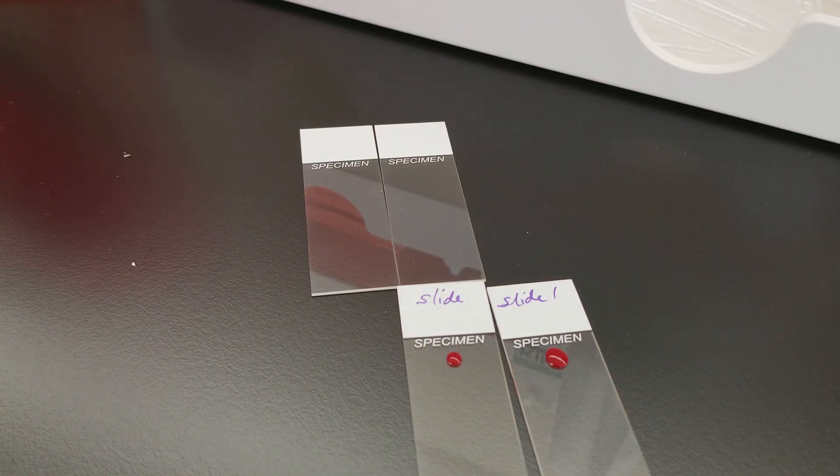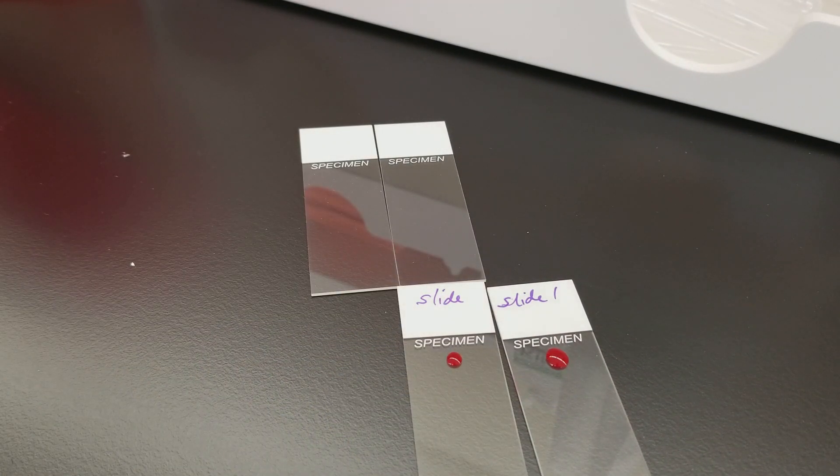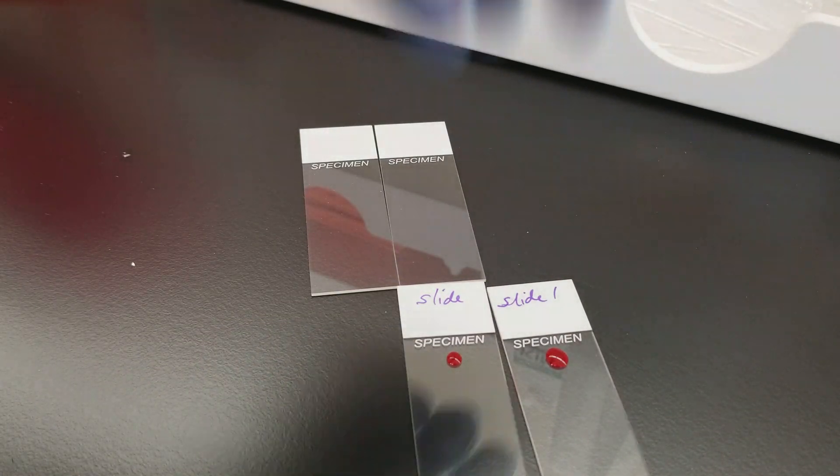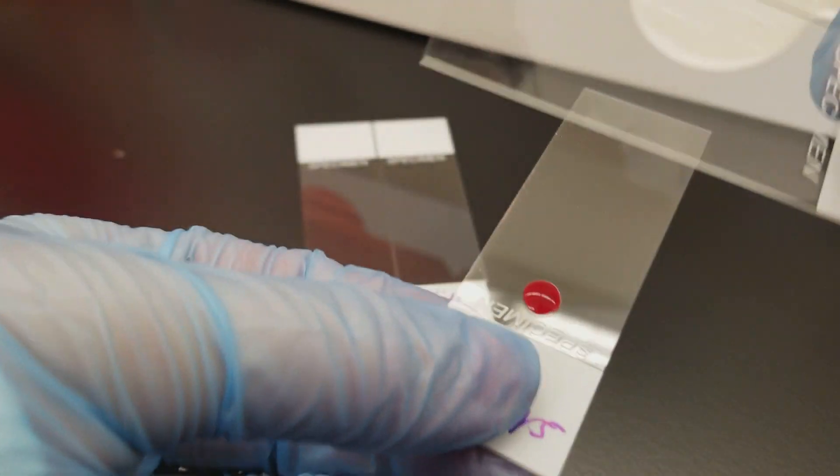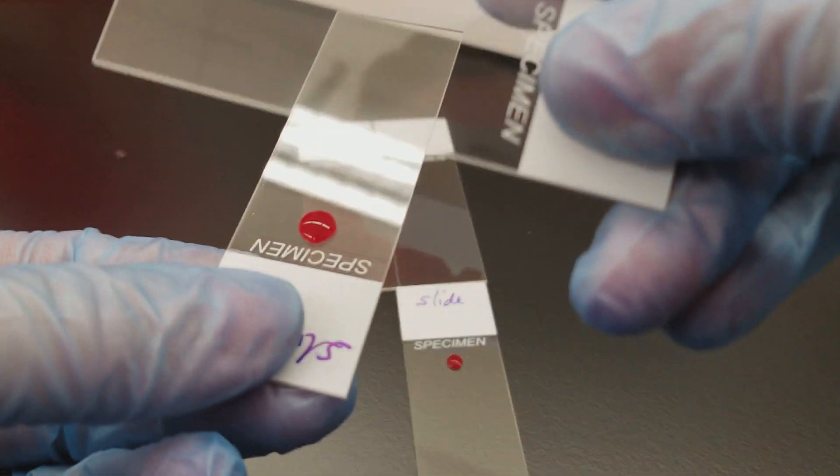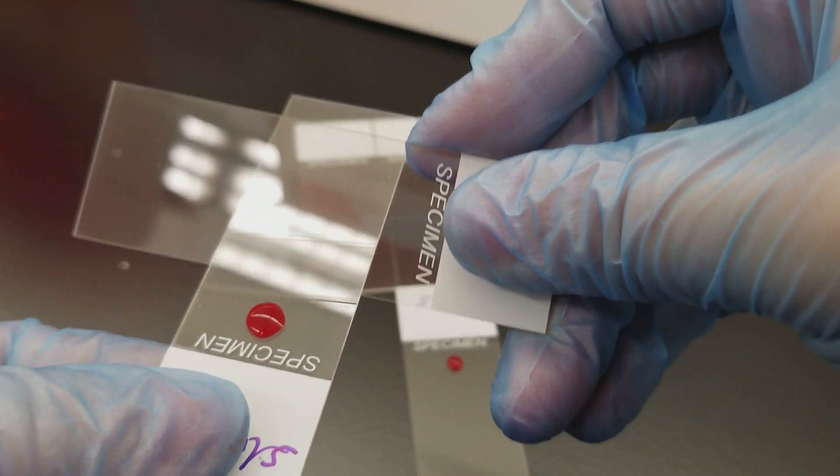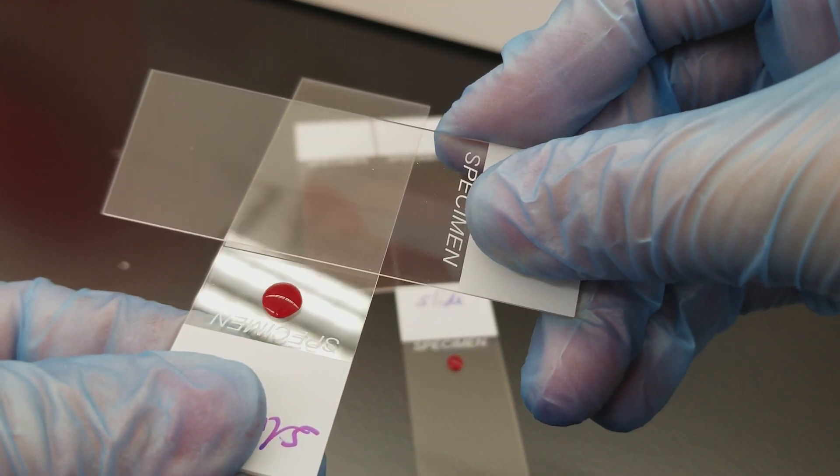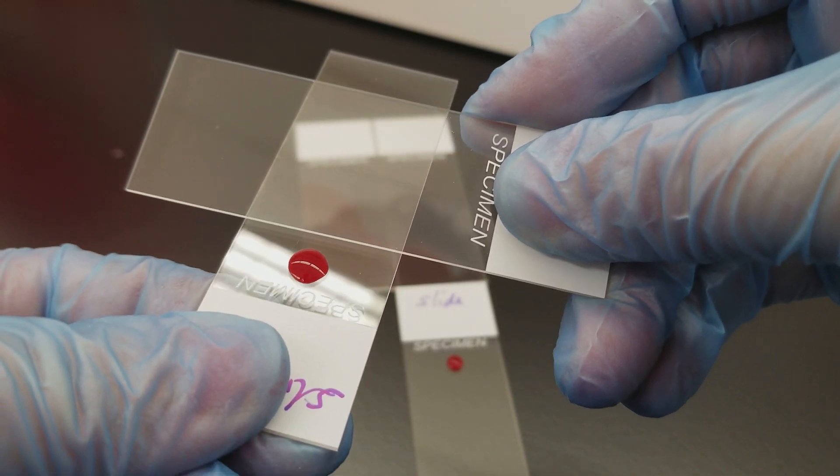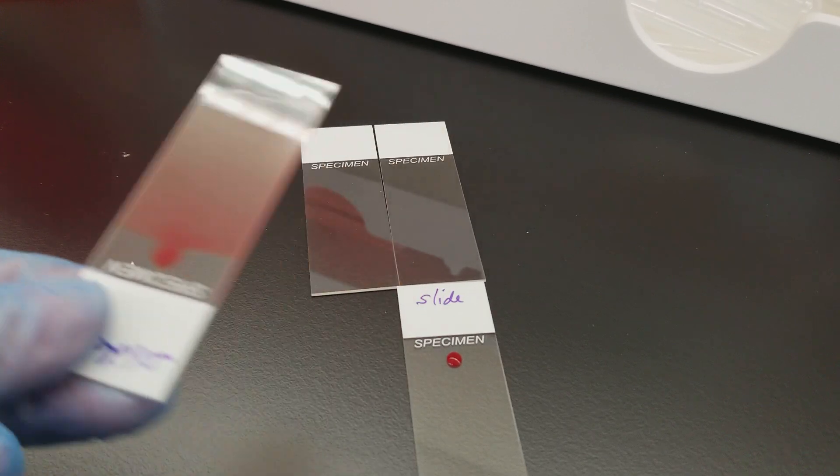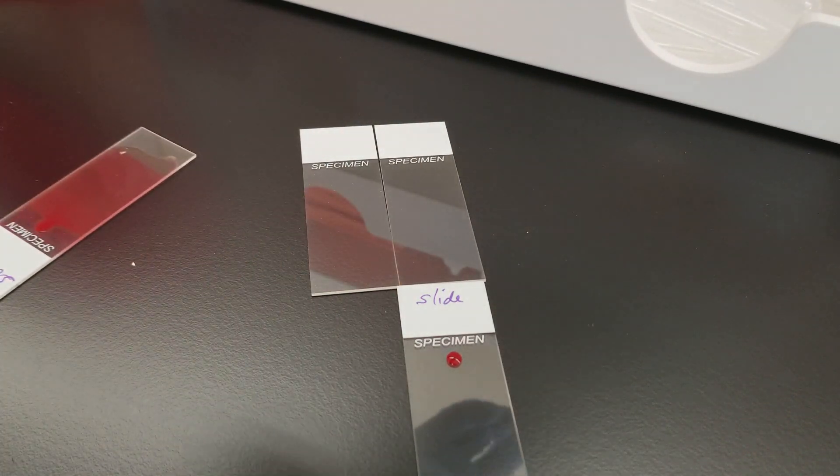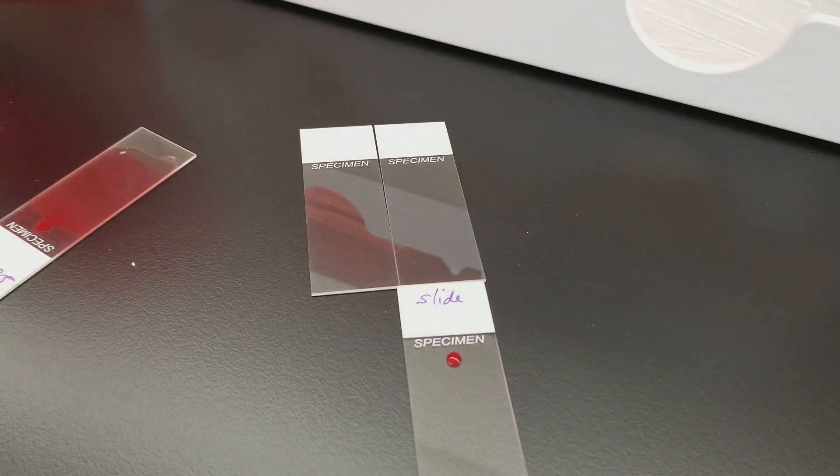When we try to spread one that's too big you're going to get a really thick film which is not going to work out too well. So what I'm going to do is I'm going to use the side of the spreader slide. You put it in contact with the lower slide, pull back, let it spread and then go across. So you get a thin film but as we said this one's going to be too big so we will see how that ends up going.